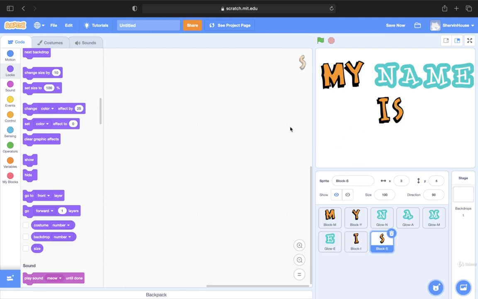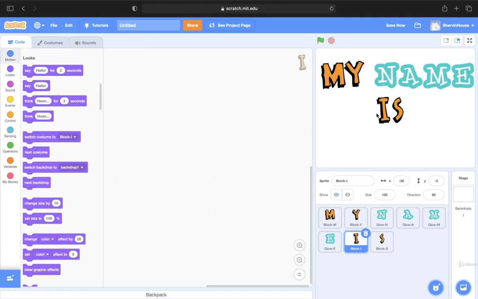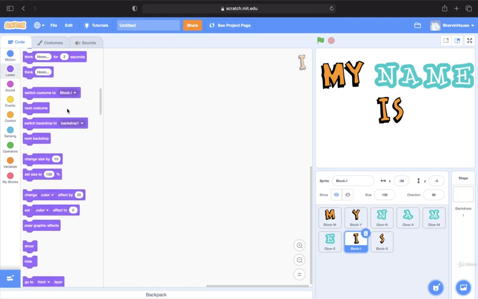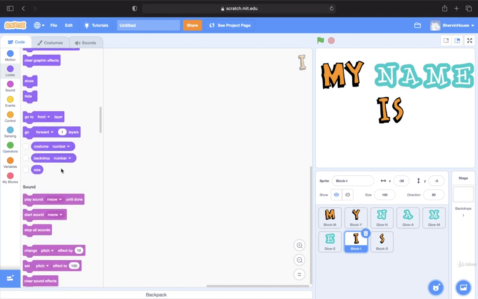So now what we're going to do is we're first going to make sure that we set both of these to the default that we want. Because the effects that we're going to put on top of them are, first, we want them to appear out of nothing. So we're going to use the ghost effect. And then we want them to get larger and then come back down to the regular size. So the two effects that we need to set to default at first are the ghost, the amount that they are ghosted for, and also their size.